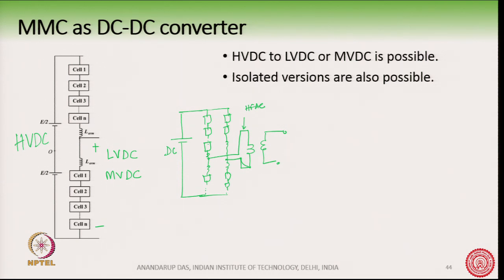High frequency means, because this is at a very high power level, instead of 50 hertz we may go to 400 or 500 hertz. So this will be producing a high frequency AC here, 500 hertz AC, which we pass through a transformer to get the isolation, and here we convert it back. We will have a rectifier, so we rectify it here and we get the DC here. This rectifier can be MMC or other types of converter because the voltage here may be less. Because this side voltage is V1 and this is V2, these are also possible.